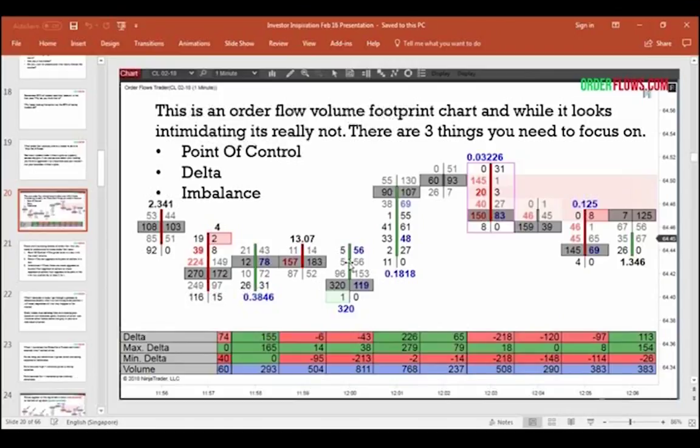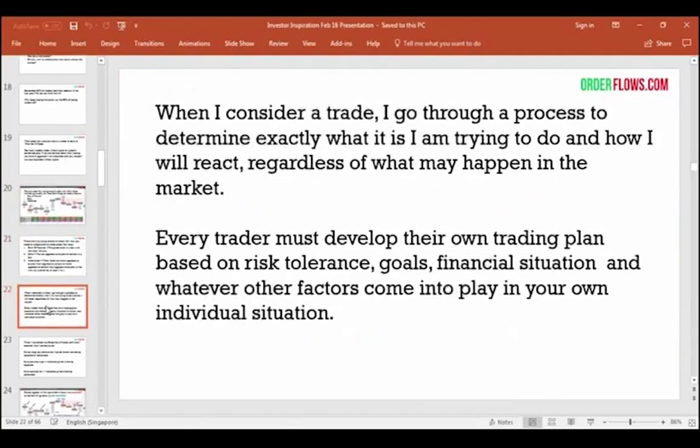So that's why it's highlighted in blue. Here 5 against 56, 2 against 48. And a selling imbalance is 31 against 145, 1 against 20, 3 against 40. These are imbalances. And sort of an advanced concept is a stacked imbalance, which is when you have 3 or more imbalances stacked on top of each other. That's what's called a stacked imbalance. And that acts as a market-generated support or resistance level oftentimes.